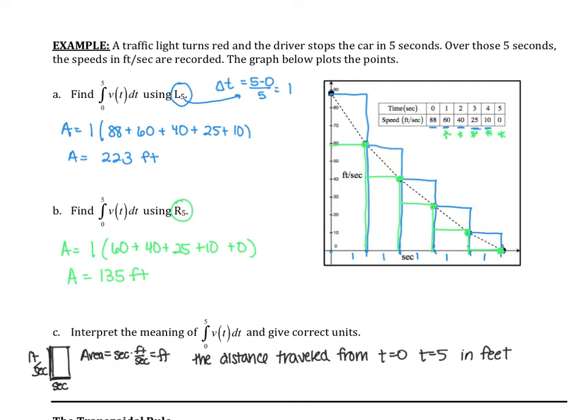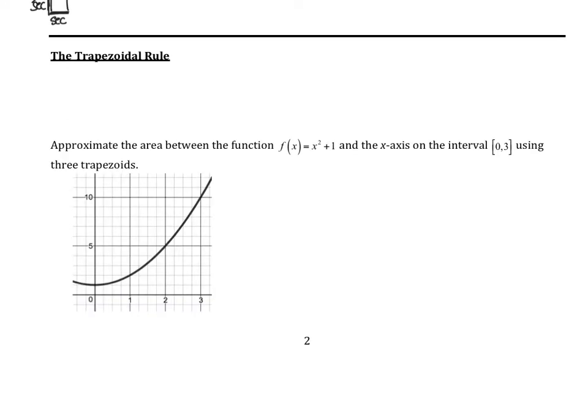Okay, now those are the Riemann sums. Hopefully you don't have any questions so far, but we're going to look at one other type of approximation that's not actually called a Riemann sum, but it's always lumped in together. The next thing that we're going to talk about is what we call the trapezoid rule, or the trapezoidal rule. It is just another approximation technique, and I think you're going to see it's probably going to be even more accurate, but it's not truly a Riemann sum because it's not a rectangle.